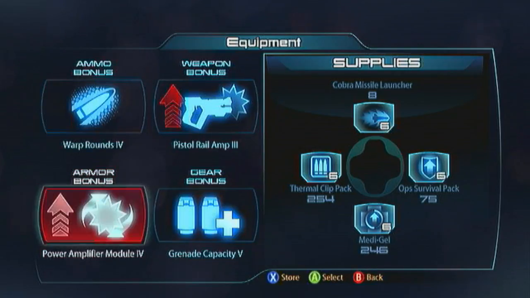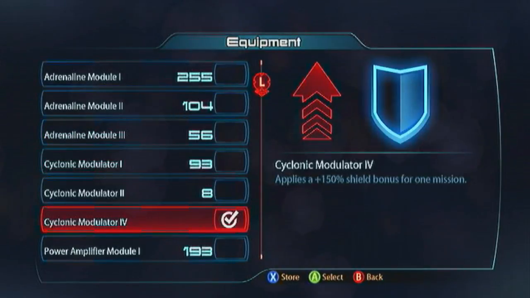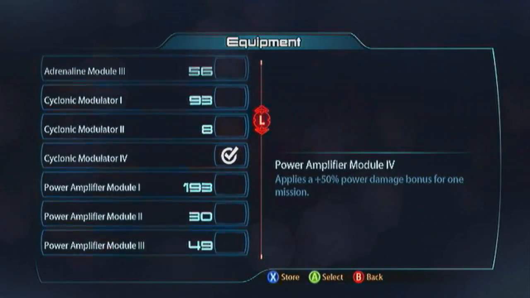For the armor bonus, I like to go with the cyclonic modulator, if I've got one, because if I do take a shot, I'm just going to survive it, and then I can flee that situation really easily. But honestly, the shield power cells is all you need, okay guys?